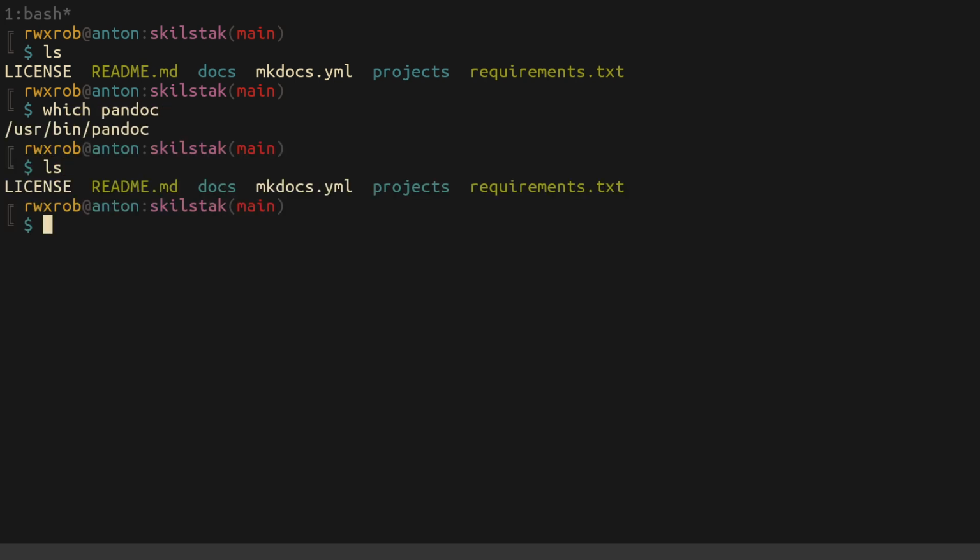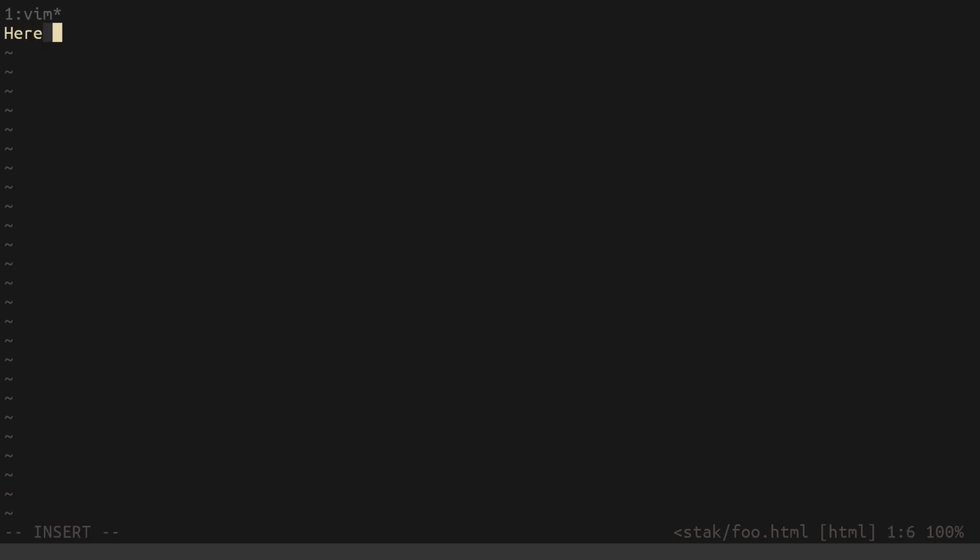All right. So let's say I was writing foo.html. And you might not do this, but let's say you were doing this. I could write, here is a thing, like 1, 2, and something. Maybe I want to even write some HTML here, maybe some MathJax, which we talked about before. I can actually send those two lines of Markdown to pandoc and render them inline, just by sending them to pandoc and then having those lines replaced with what came out of pandoc.